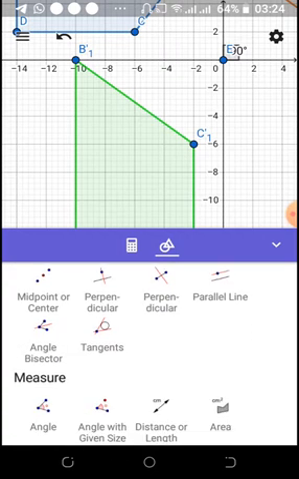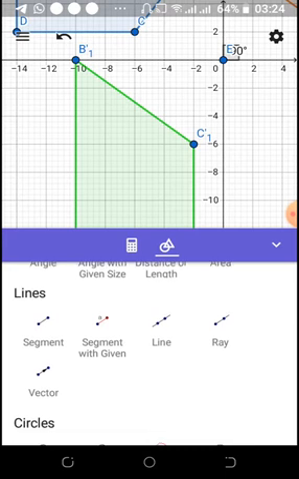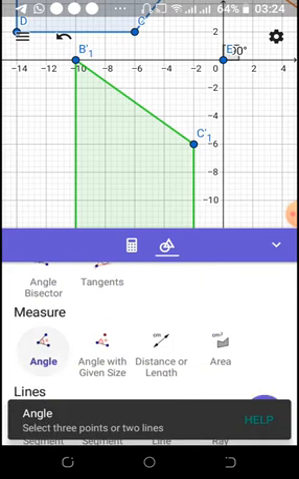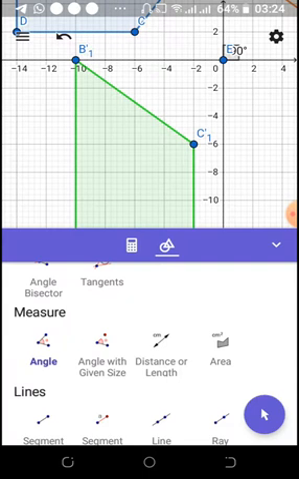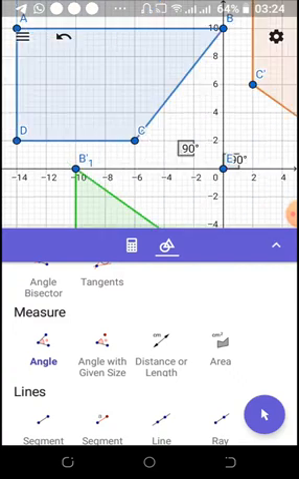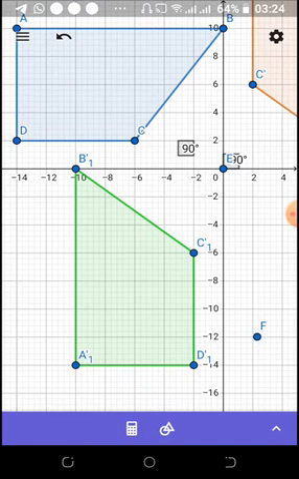So let's see whether we can make our 90 degrees now through the measure. Click the first one. Okay, then click the line that is having C on it for the green, and do the same thing for the blue objects. Once you do that, you see that it's telling us that we have 90 degrees relating them.